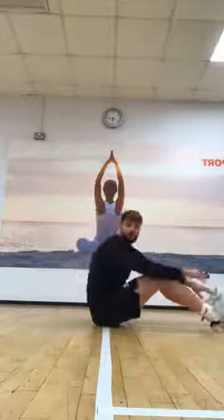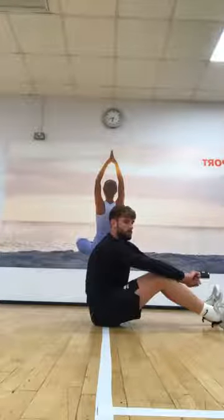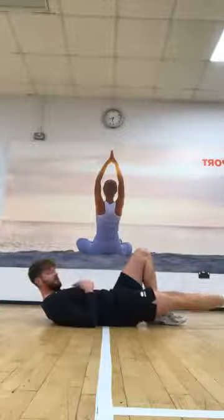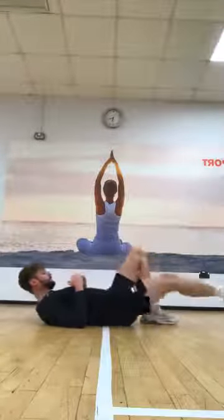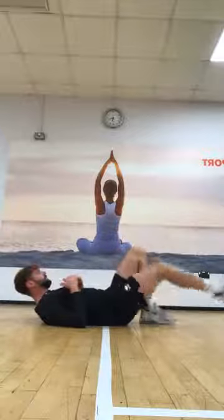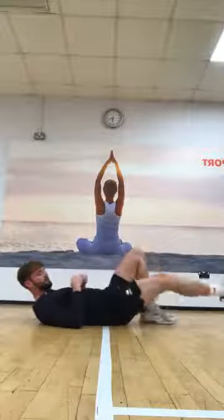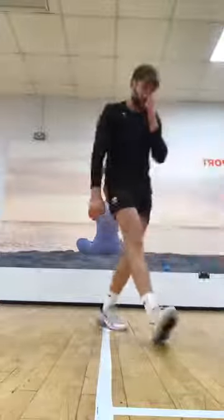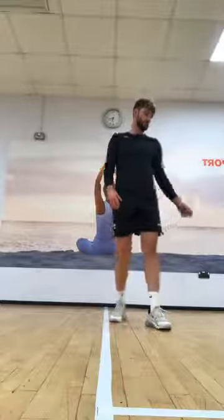If you've got yourself a weight handy, pop a weight on top of your hips, give yourself some extra work. So 5 seconds. And go. Hold that at the top and squeeze. Keep it going, guys. 10 seconds left. 5, 4, 3, 2, 1.